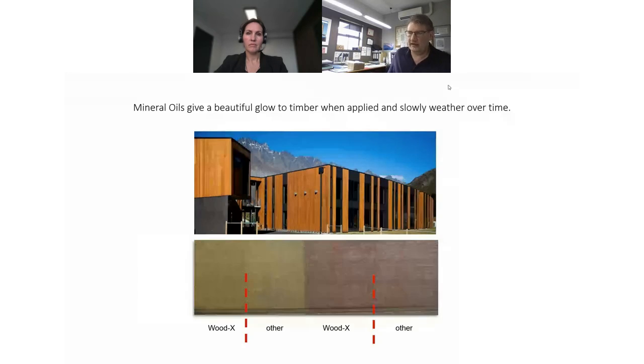I don't like calling them stains because they look like a stain, but they're a mineral oil. The only issue is when you put them on, you're sort of stuck with it because you can't paint over the top of them years later, because there could still be mineral oil in the wood, and it could make the paint come off, and it's difficult to stain over them as well. So once you make this decision, you sort of commit to it, and you do the regular maintenance, and it looks great. It's an opinion.